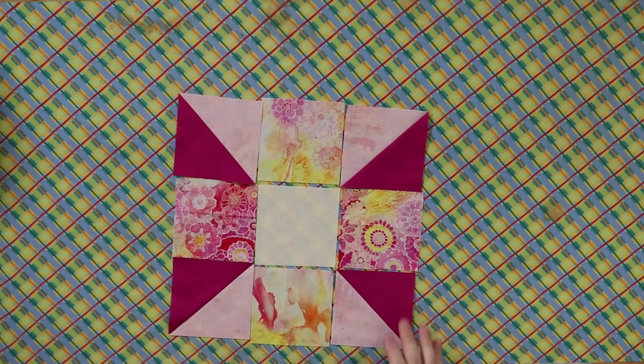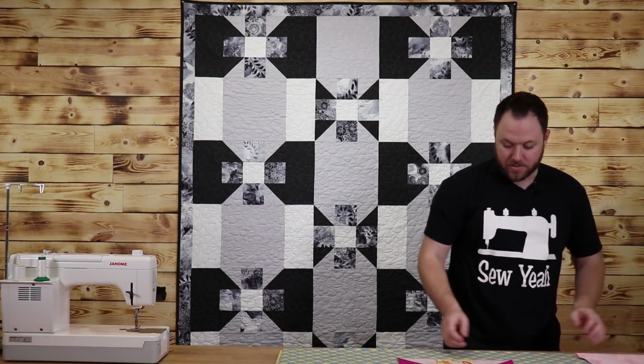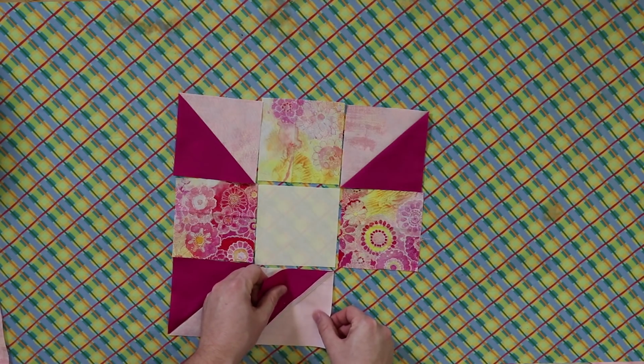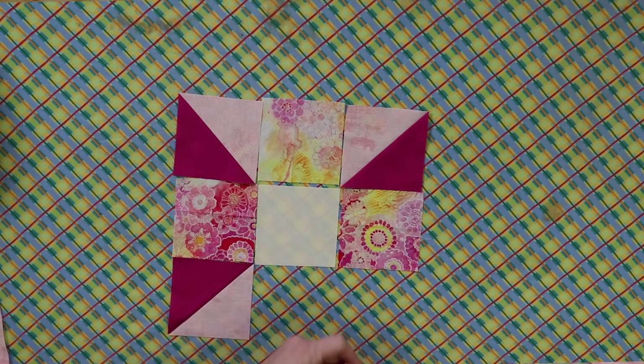Now, when you sew this together, what you'll do after that is sew your large piece of fabric to the side that has these pointing down. So I'm going to go ahead and start sewing these together. Normal block construction, lay them right sides together, right on top of each other, so a 1/4 inch seam. I'm going to go ahead and do that now.